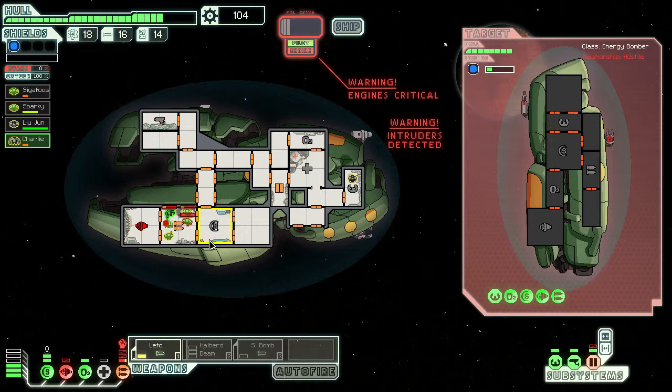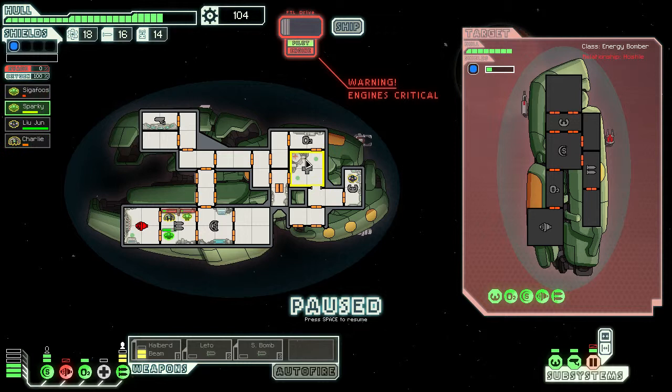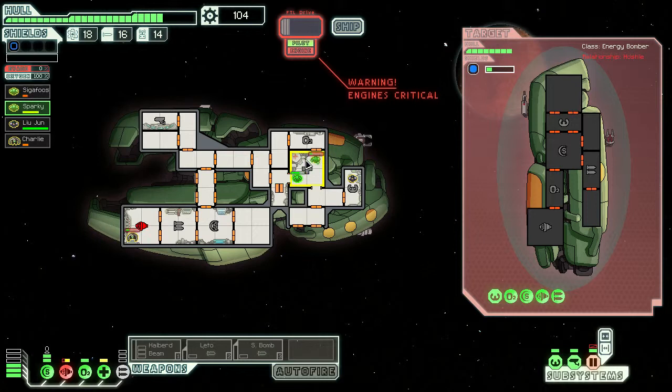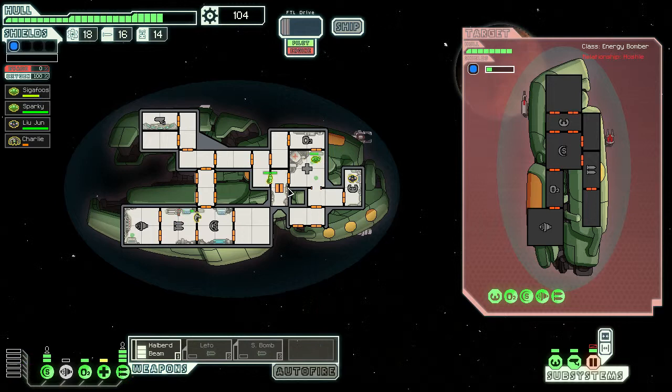Alright! Yay us! Let's repair these weapons and get the halberd beam up and running again. And while we're at it, all of you people, you go heal. You go fix the engines, but everybody else, you go and heal up. And alright, Engi, you can go heal now. Sparky is ready. Back to engines. Turn on the halberd beam.